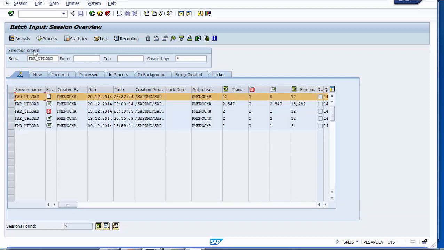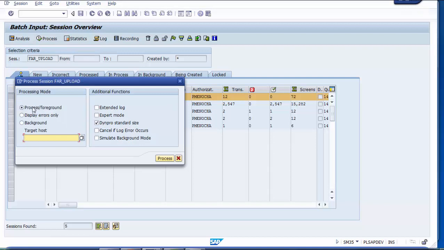Once you have selected the batch, we need to go to the process, click onto the process, and then we need to select the display error only field over here, the tab, and then now we can move on to process the transactions. Once we move on to process, the data will be uploaded in the system, and if there is any kind of an error while uploading, that particular error will be displayed. That's why we have selected this display error only. So if there is any error, then the system will show us the error on the screen, else it will be uploaded directly. So now I am moving on to the process.